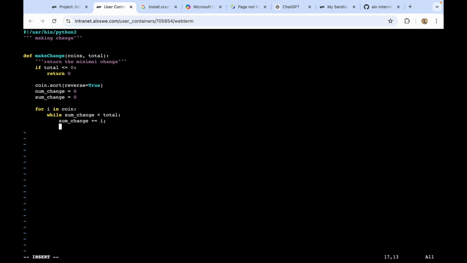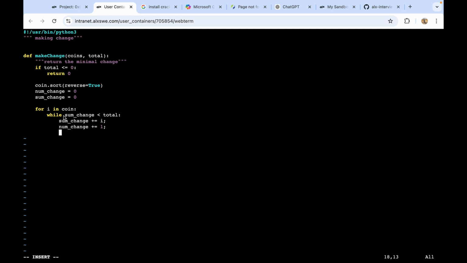And then the number of change we're giving the person, we'll add 1. The number of change plus equals 1. So this one will continue as long as the sum of change is less than the total.